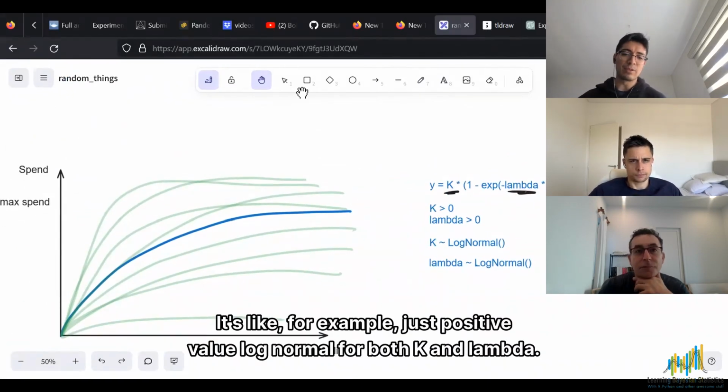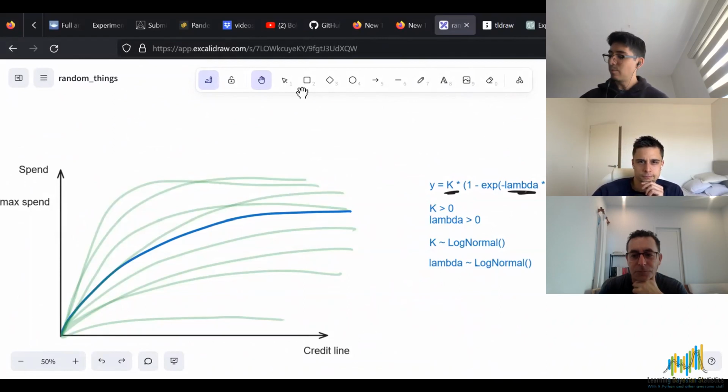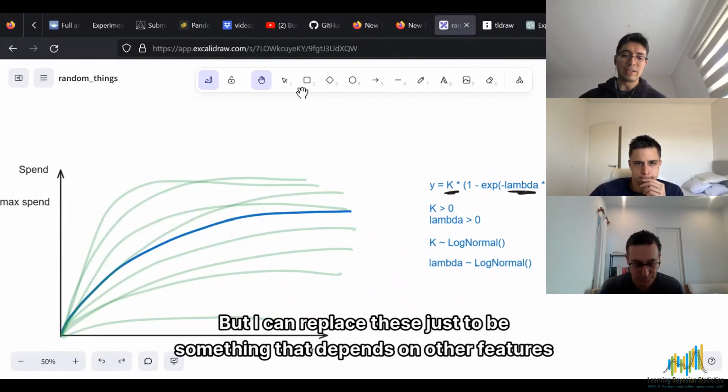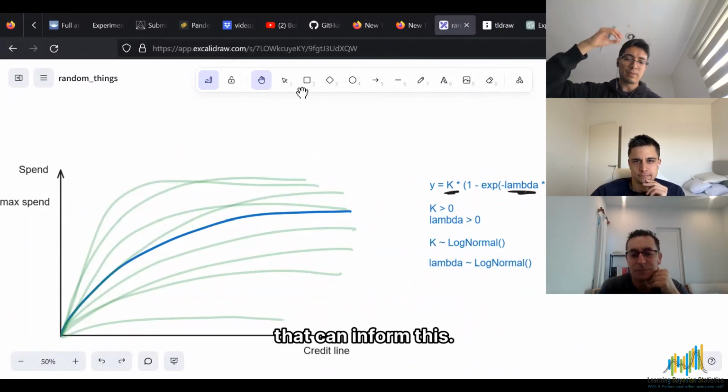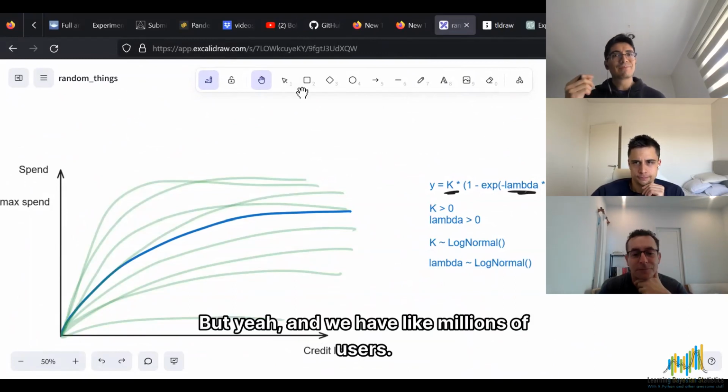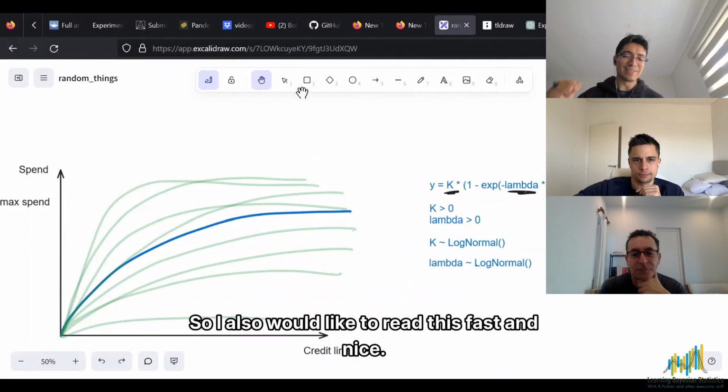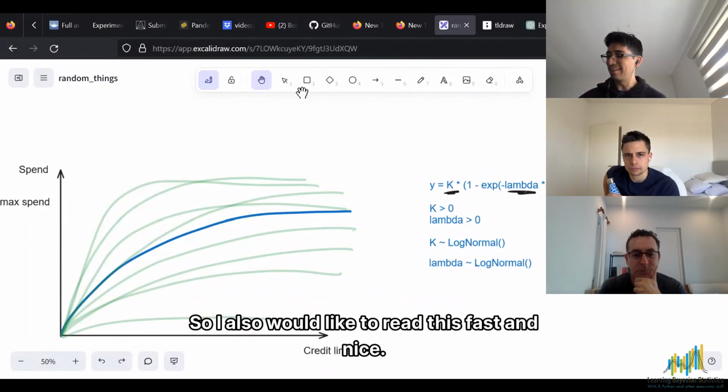For example, just a positive-value log normal for both k and lambda. But I can replace this with something that depends on other features that can inform this. And we have millions of users, so I would also like this to be fast and nice.